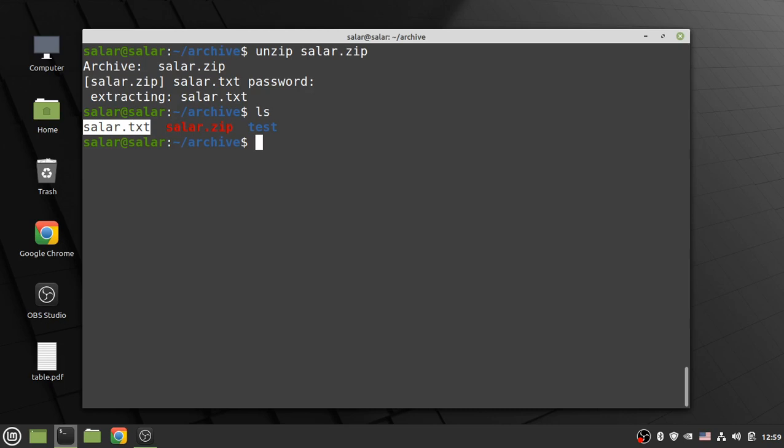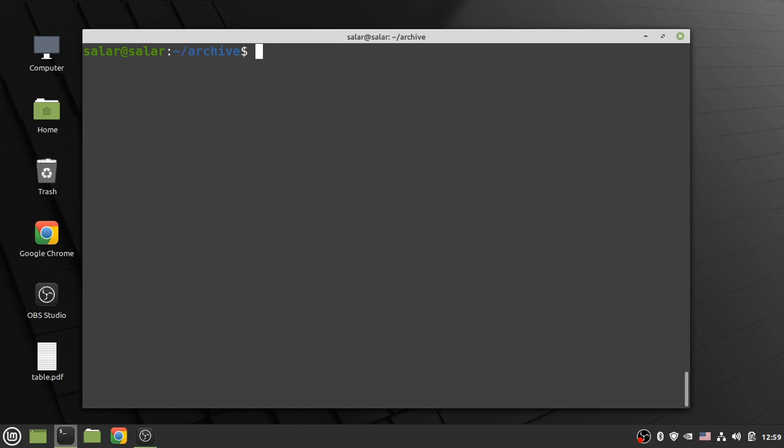Okay, let's get familiar with gzip. Okay, first remove solar.zip. Now I have solar.txt and the test directory. Clear the screen with Control L.